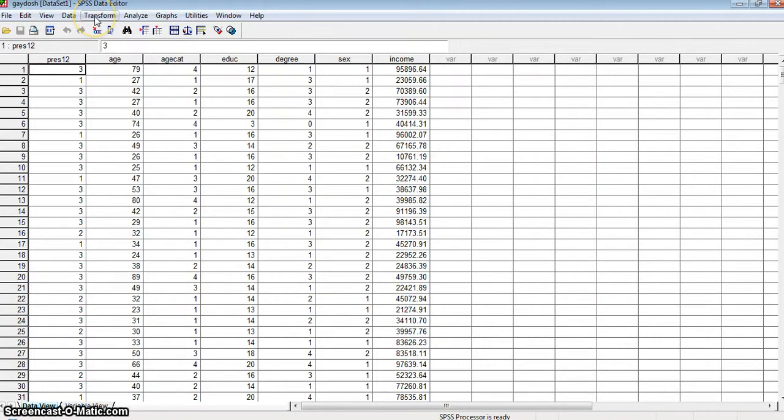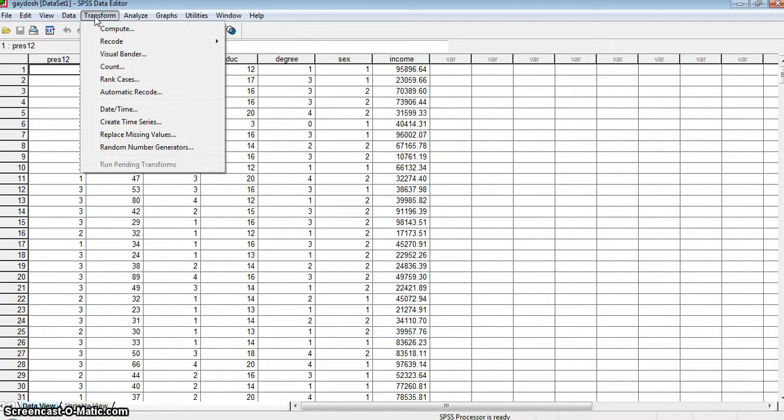In this video, we'll be using the transform command. On the pull-down menu, one of the choices is Recode, and we can recode into the same variable, which we almost never want to do, and recode into a different variable.